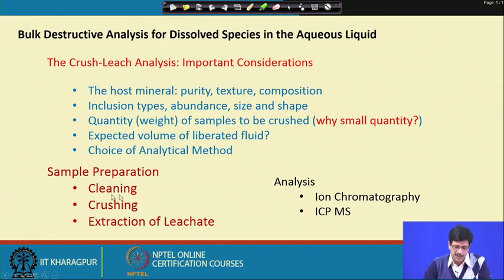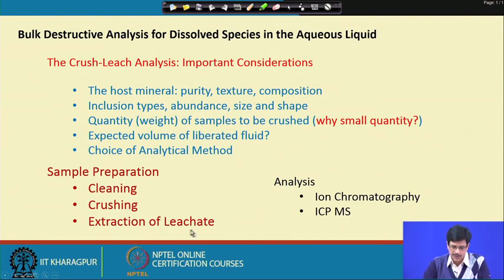So, the crushing has to be done again in an agate mortar, within a purified water medium, and we reduce the size to what is attainable in an agate mortar, almost like a minus 200 mesh, which will be roughly about 75 microns in size. That also gives us an idea of what the percentage of the inclusions really likely to have been opened is, and what volume of the inclusion fluid we would be expecting. And then we use the liquid medium in such a way that it makes up a known volume of 10 or 15 cc.